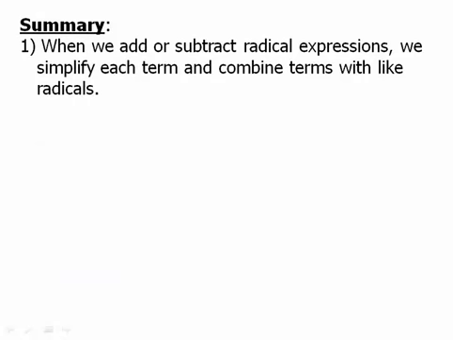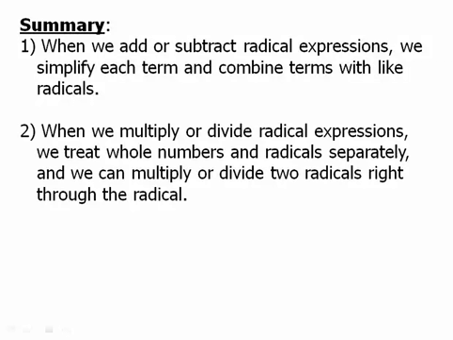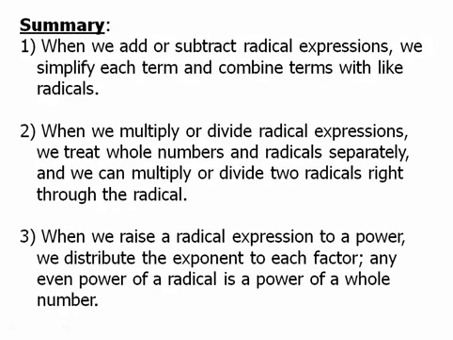In summary, when we add or subtract radical expressions, we simplify each term and combine terms with like expressions. When we multiply or divide radical expressions, we can treat the whole numbers and radicals separately, and we can multiply or divide two radicals right through the radical. When we raise a radical expression to a power, we distribute the exponent to each factor, and any even power of a radical is a power of a whole number.